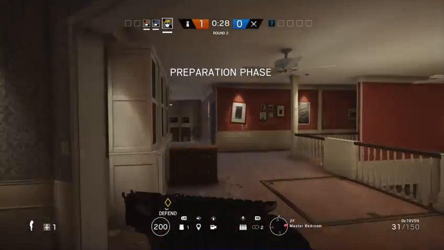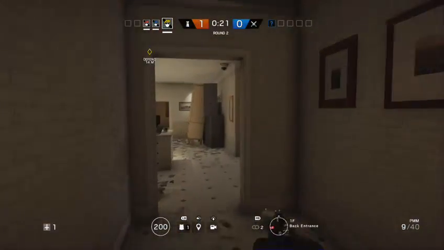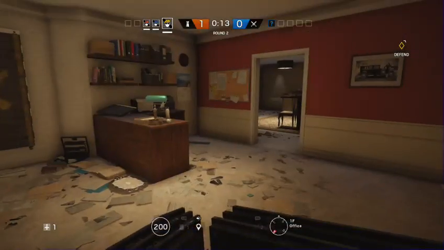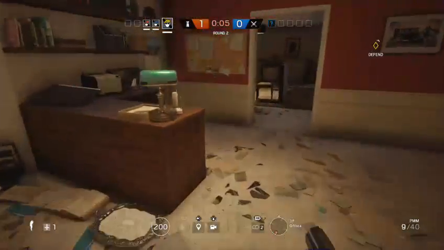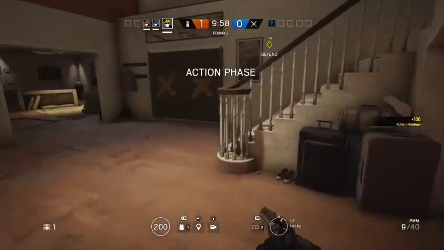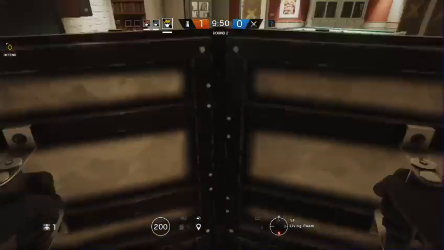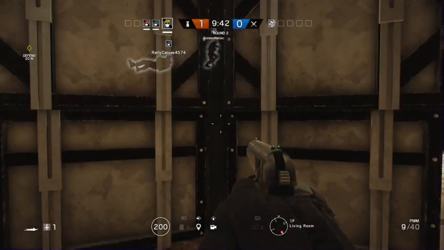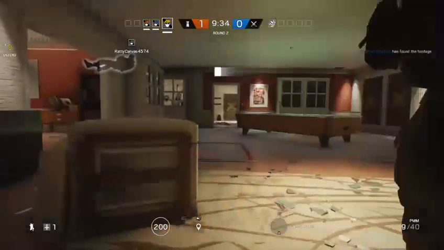You need to protect the hostage. Secure the room. Location secure. Op 4 has eyes on the hostage.